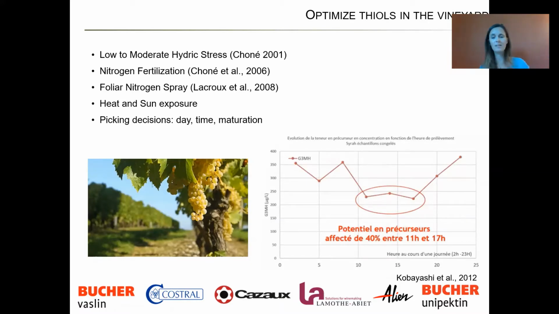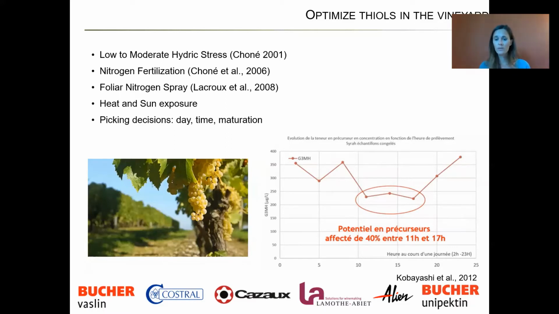As the grapes get more and more ripe, there is a peak of the thiolic compound, and then we start to lose them. But the peak of the 4-MMP arrives before the peak of the 3-MH. So if you don't want too much 4-MMP, you can pick a little bit later. And if you want more 4-MMP, you can pick earlier. So that's important, but also the time you pick the fruit.